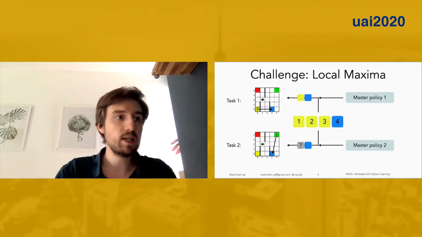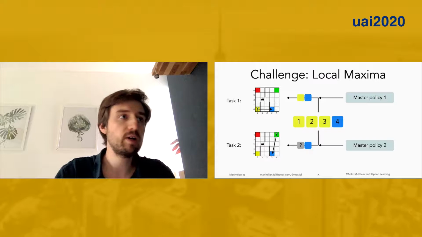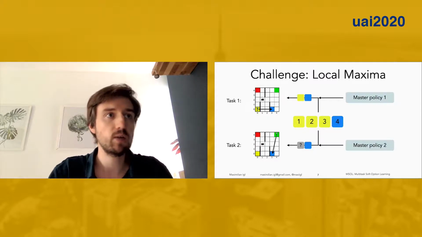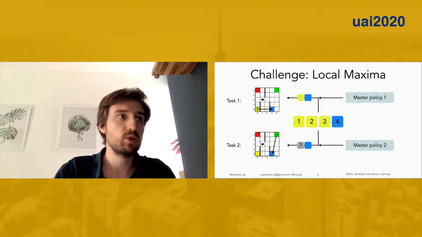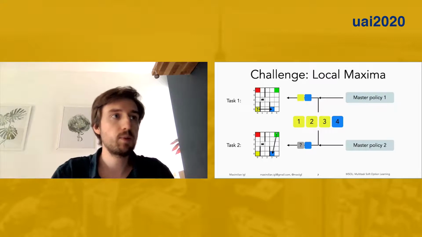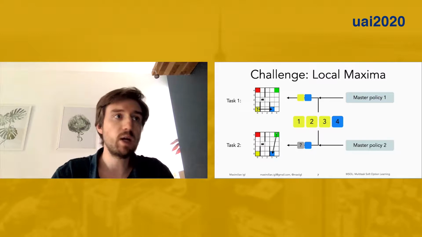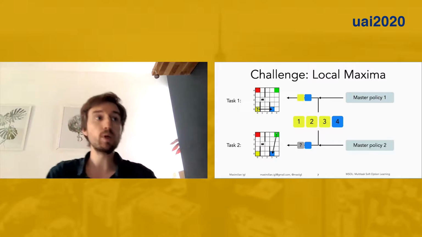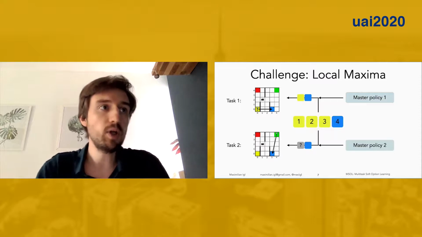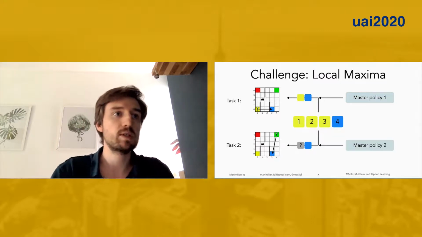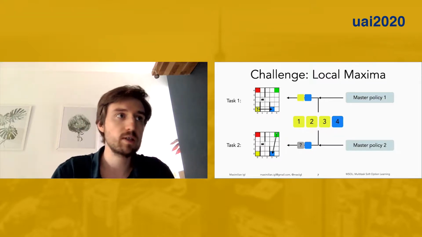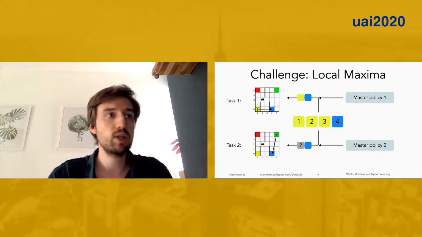To better understand the first challenge, imagine the following situation in which 3 of our available 4 options have learned to reach the yellow square, and 1 option has learned to reach the blue square. This is a perfectly acceptable solution on task 1. Unfortunately, we are unable to solve task 2 as we cannot reach the green square. Importantly, we also cannot modify any of the yellow options, as master policies on other tasks, for example task 1, will rely on their behavior to reach yellow.